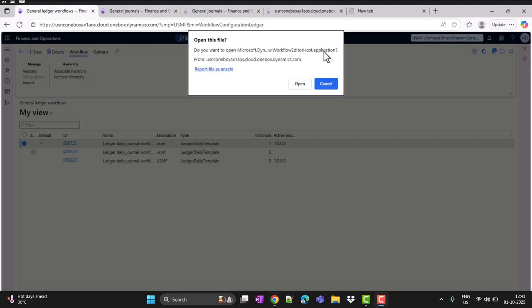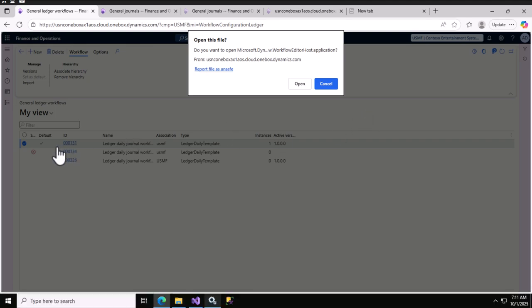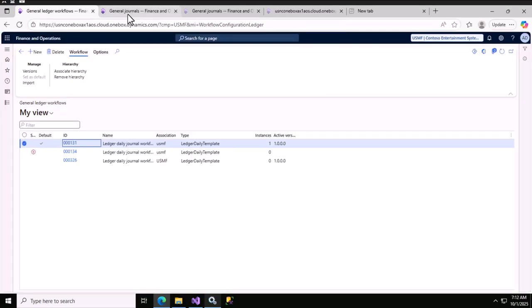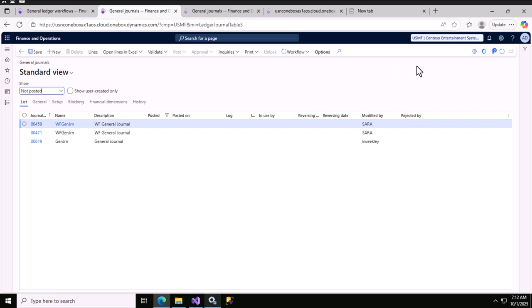So if you again want to make some changes there, you could simply open this ID, and that application will launch again, and you could make the required changes. For example, if you want to change the user type to user group, or add multiple conditions as well, or format the text box so that you could get different kinds of templates, all those things you could configure from here. So now we'll go to our general ledger, and you see this workflow button is enabled now for us.